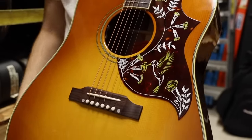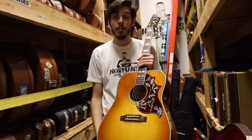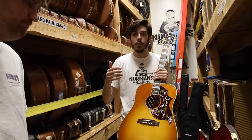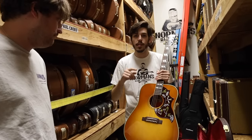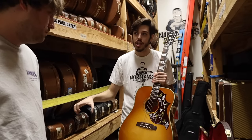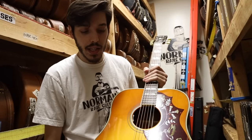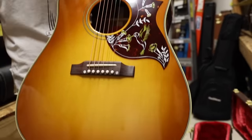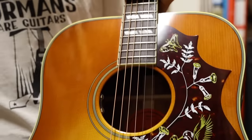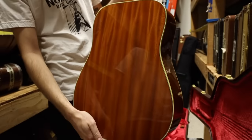A little bit of Hummingbird history to start off. The Hummingbird first came onto the scene in 1960, and at the time, it was meant to be the number two fanciest acoustic right behind the J200. That lasted only for a couple years. In 1962, they released the Dove, which was sort of a mixture of the Hummingbird and the J200. But for those first couple of years, this was one of the highest end guitars you could get from Gibson, and it was the highest end dreadnought shape, because of course the J200 is a jumbo shape. This is called the Hummingbird Original, and the goal of these is to harken back to those early original days of the Gibson Hummingbird.